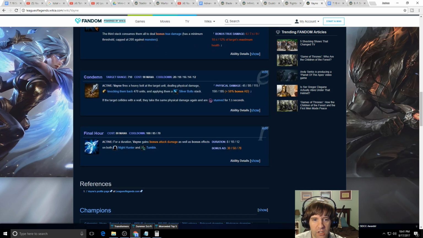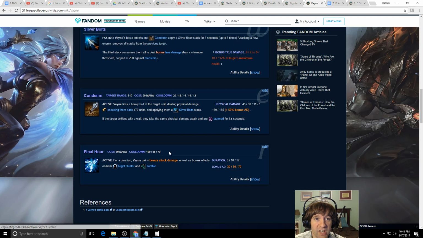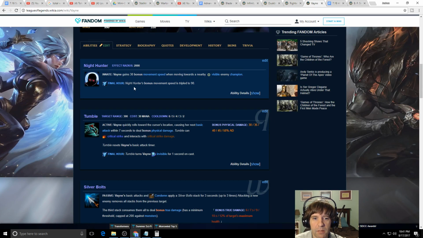And then Final Hour gives you a bunch of extra movement speed, so you can really chase people down, and it gives you invisibility that cannot be seen by a pink ward. So this makes it very difficult to target a smart Vayne and to get her, because a smart Vayne might auto attack you a couple of times, then roll away, and you don't know where she went. Did she go into a bush? Did she roll around behind you? Is she about to pin you into a wall? Where is she going? So you have to wait, and then she's going to get to auto attack you again before you can target her again. And so that means it's really tough to hit her with skill shots.